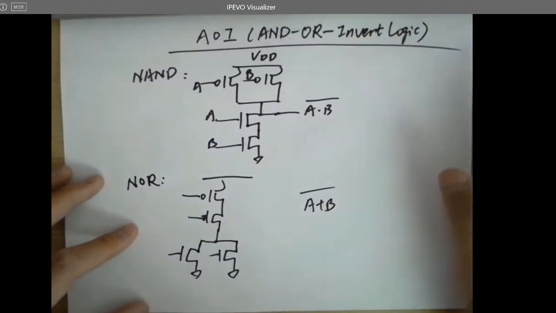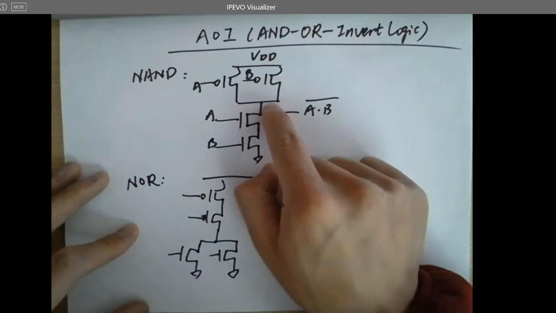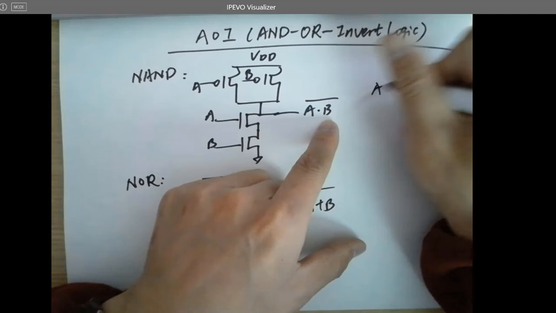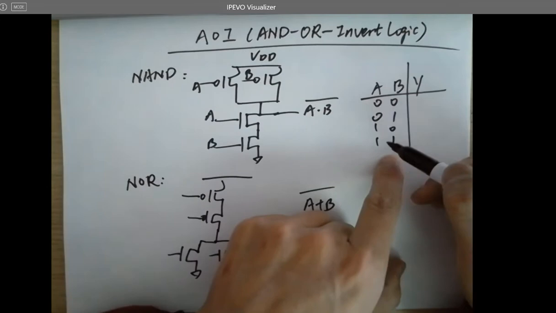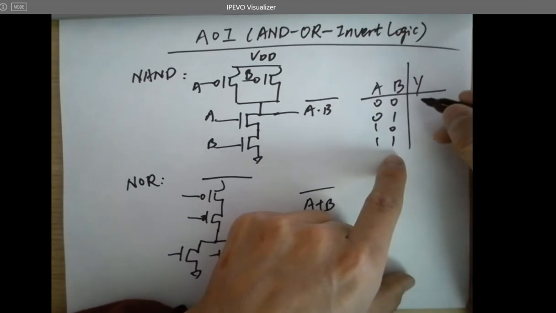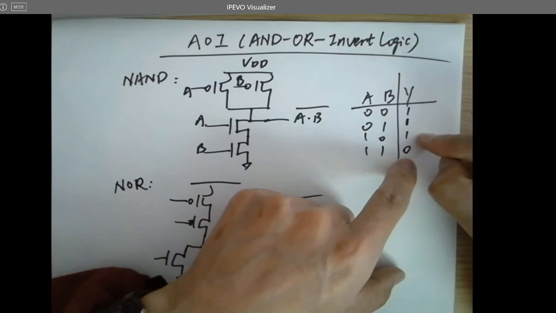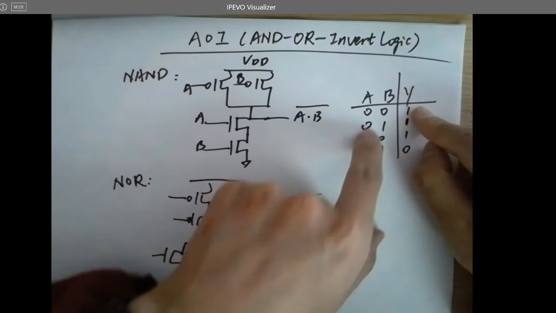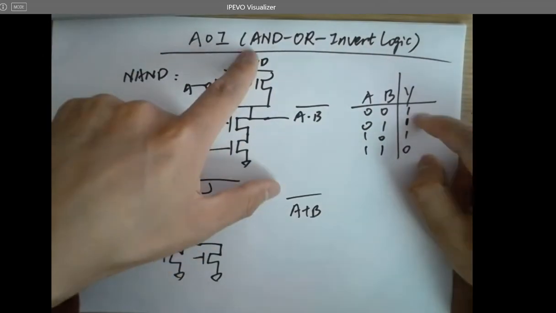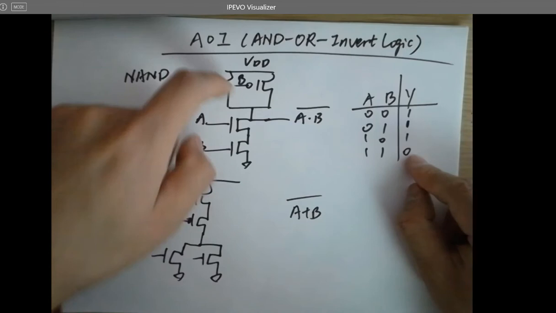Just remember that. If you have an AND logic, then the PMOS is in parallel to pull this up, because this result, A, B, Y: 0, 0, 0, 1, 1, 0, 1, 1. These are all the possible input combinations. And you are getting what for the NAND gate? 1, 1, 1, 0. That's a NAND gate result. So the output has ones and zeros. Having ones means you have PMOSes to pull it up to 1, and having zeros means you have NMOSes to pull it down to the ground. So that's why you need both PMOSes and NMOSes.